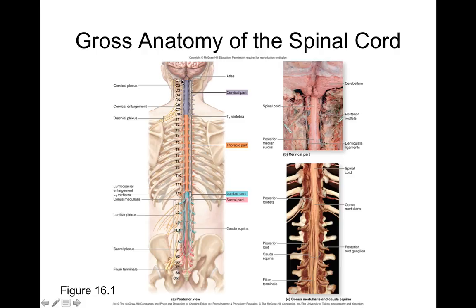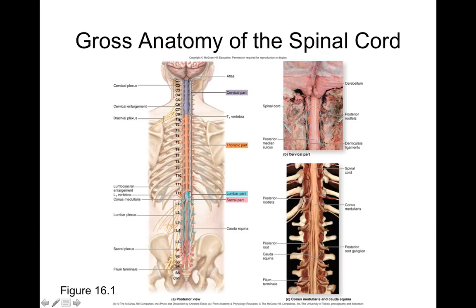You might wonder, why do we have 8 cervical nerves if there's only 7 cervical vertebrae? Well, the first cervical nerve emerges between the occipital bone and C1, which is actually an extra space there, right? And then if you count all the spaces below that, you have the space between C1 and C2, C3 and C4. That ends up being 8 cervical nerves.